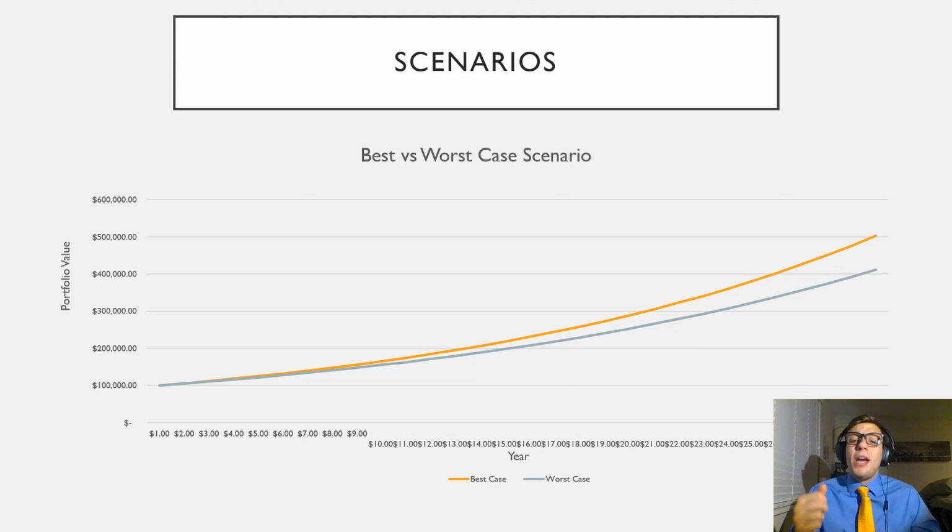Looking at it in graph form now, we can see the gradual growth of our investment based on our best and worst case scenarios. We can see gradual growth becoming exponential towards the end of those years, and we see both of them obviously reaching our investment goals. In all, we see our investment being very successful overall, and we see that we hit our investment goals 100% based on our most realistic best and worst case scenarios.